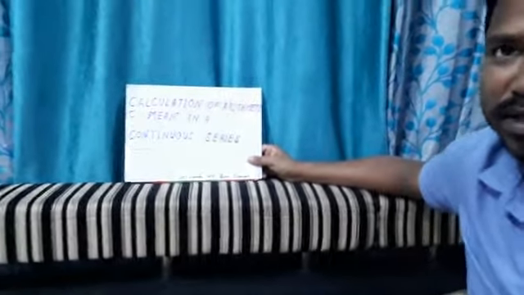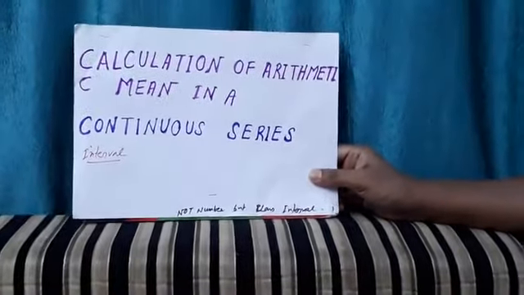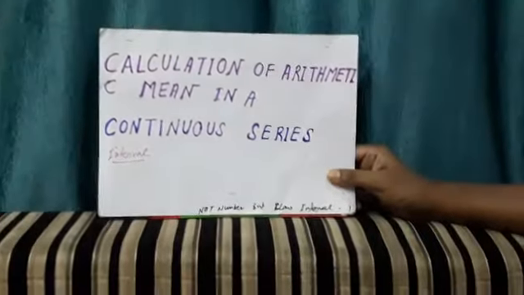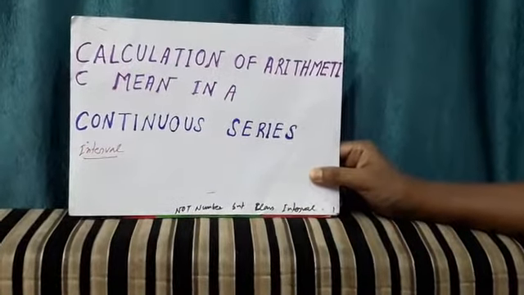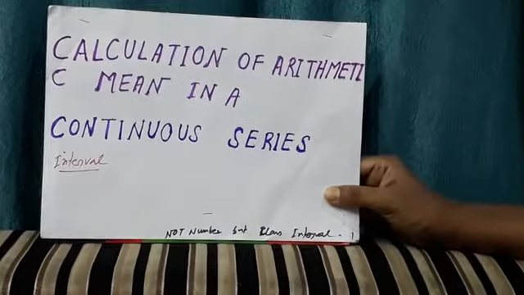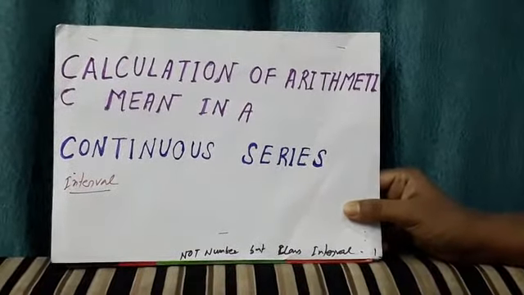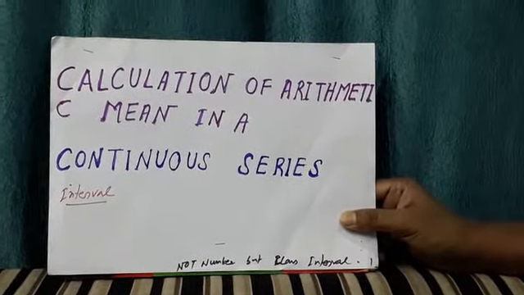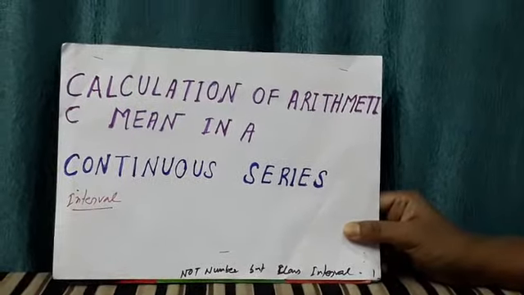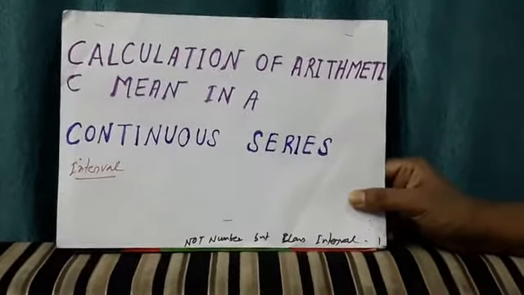So far, we have learned how to calculate the arithmetic mean from a discrete series or the raw data. But today, I will be taking class on calculation of arithmetic mean in a continuous series. Continuous series means it is not a number but the class interval. In the last classes, when we calculated the arithmetic mean, the number was there, but today we will learn how to calculate the arithmetic mean from a class interval.